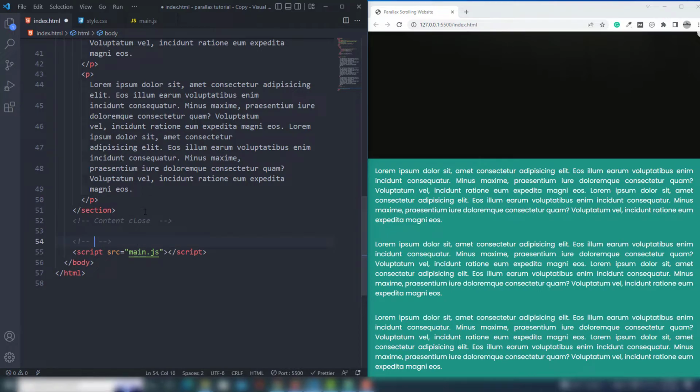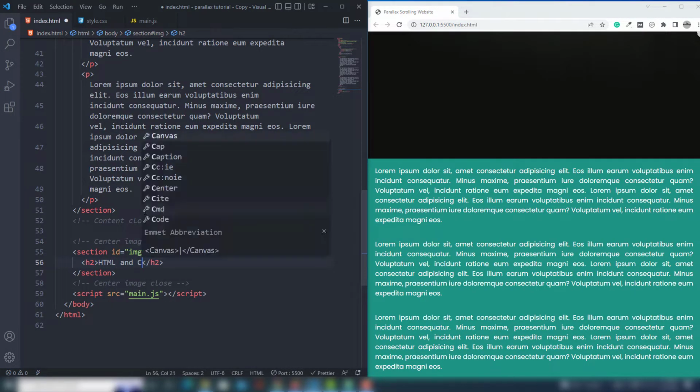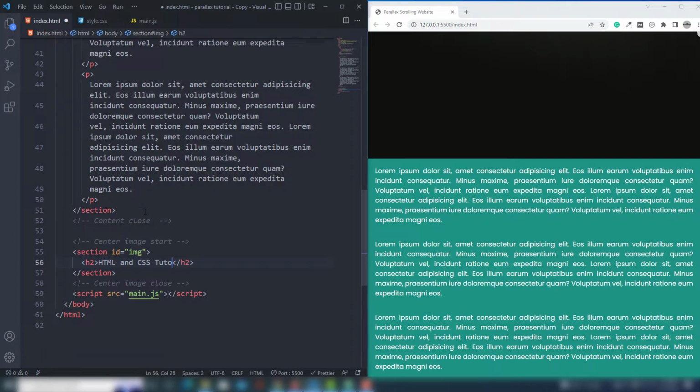I'm gonna add center image start and close tags. Inside that I'm gonna use section, assign the ID img, you can use any name, and then I'm gonna use the text HTML and CSS tutorial for beginners.